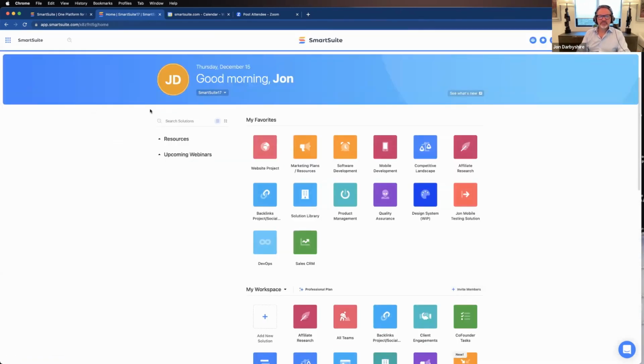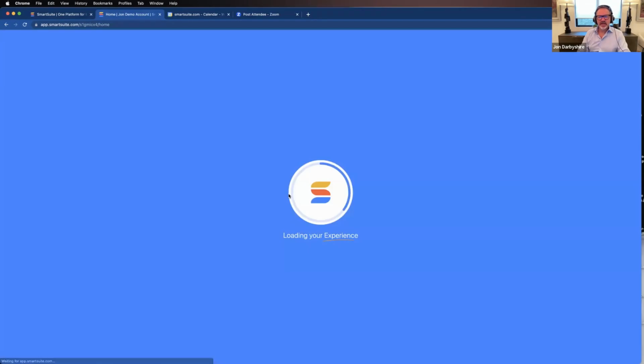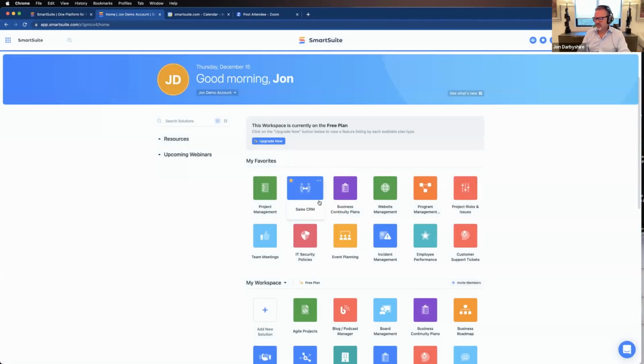That makes sense. And one of the things I failed to comment on when we started is that if you have access to more than one account workspace, you could just click here. We show where you're at, and then it will show all of the other accounts that you have access to. You can just flip between accounts very quickly.